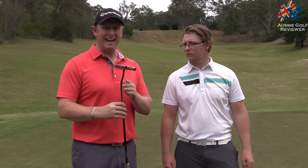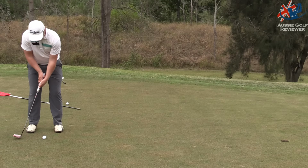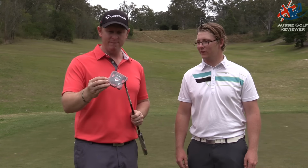So guys, if you can get your hands on the Jason Day Spider Limited, do so. Yeah, 100%. It's going to be a collector's item. And if nothing else, it looks fantastic in the red. Thanks, James, for coming to Carowlin Valley and doing some testing with us. Fantastic putter.